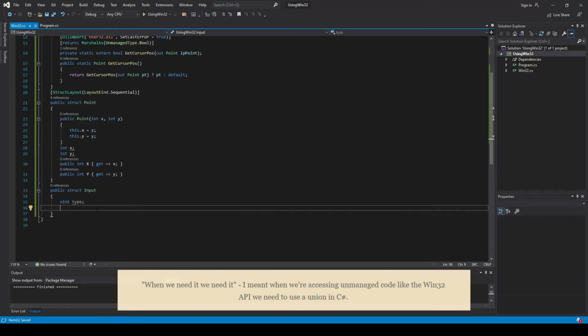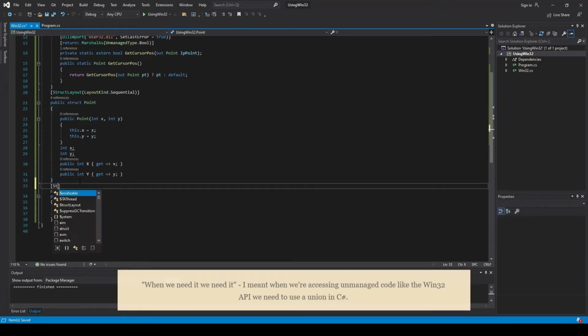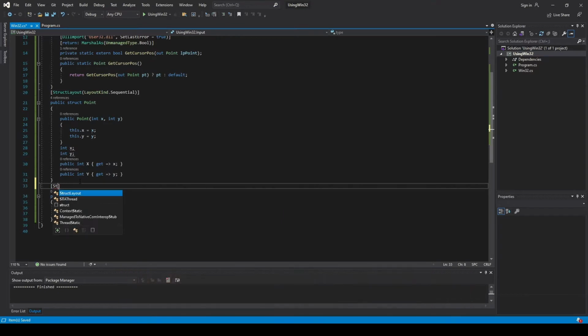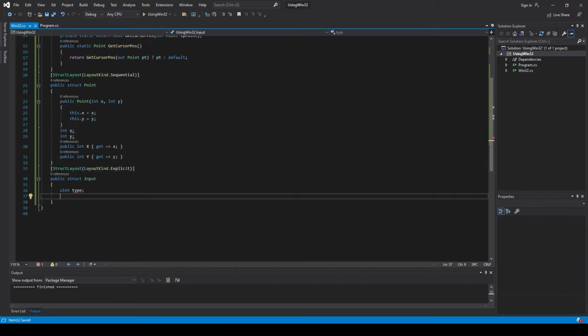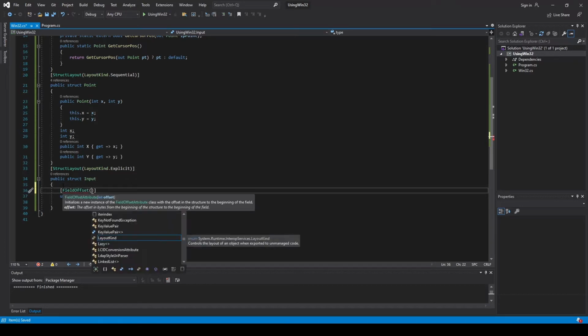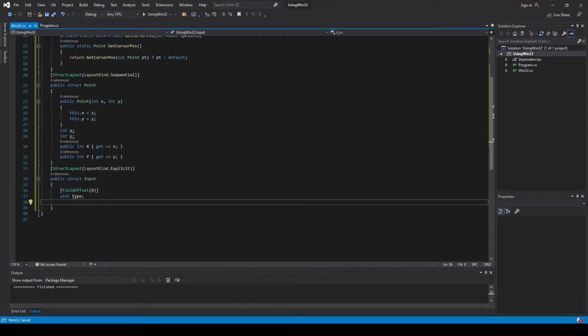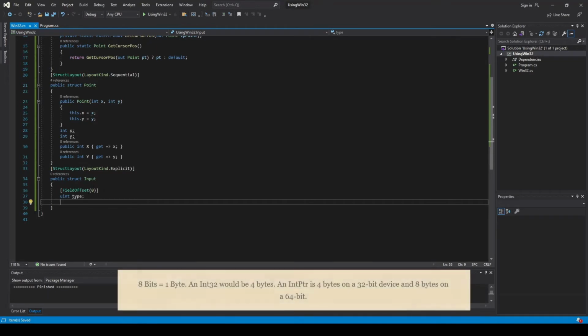So the way we can actually do this is by using another struct layout type called explicit. I don't know if explicit is supposed to be for anything else. I've only ever used it for unions, but I think it maybe has another use. So basically what we can do in front of the fields is use something called FieldOffset. This is the number of bytes from the start where the field is. So 0 would be the start of the struct, so this type is at the start of the struct.